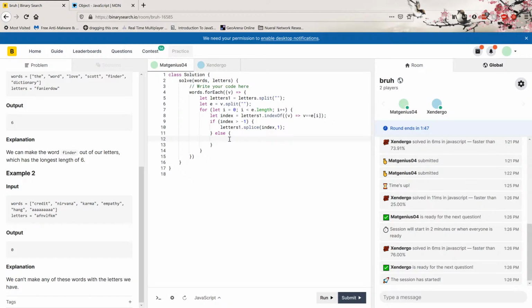okay, wait. I'm checking the index of it and then I'm splicing it from there. So okay, crap.